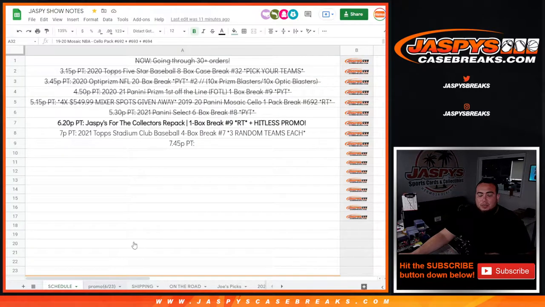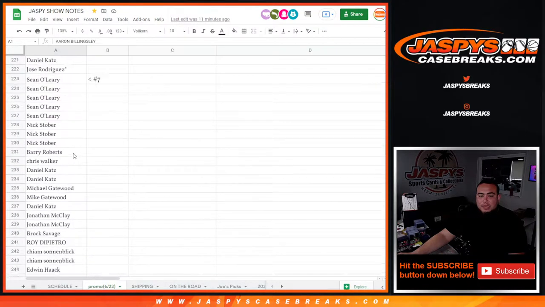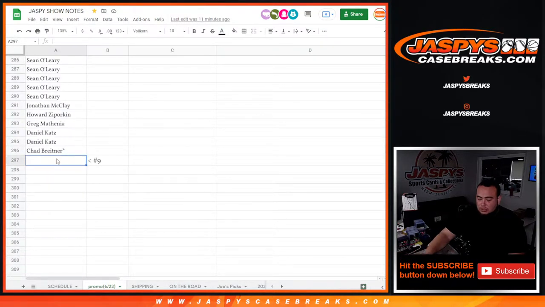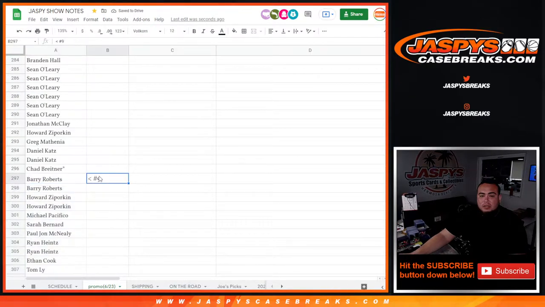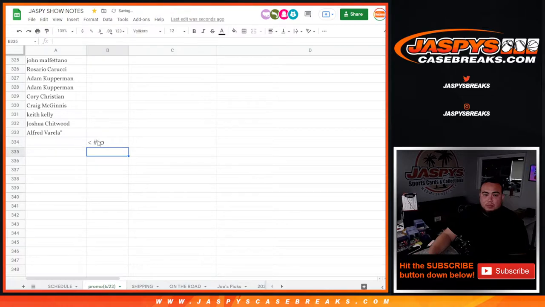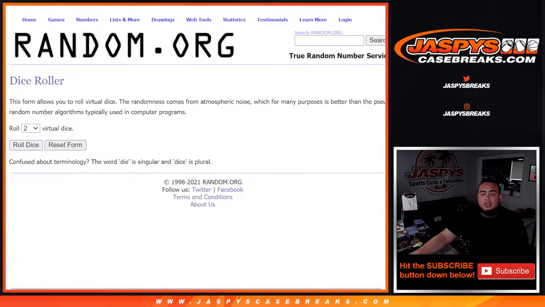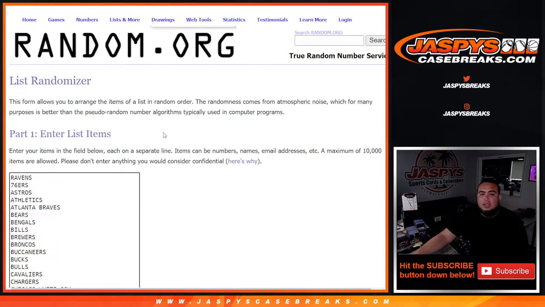Let me actually just paste in the promo right now so you guys can see it. So I'm going to paste in number 9. Start right here and end here, then start number 10. Perfect. Alrighty, so again, we doubled up your names, guys, so you should have 2 random teams. And then here's all the names and teams here.